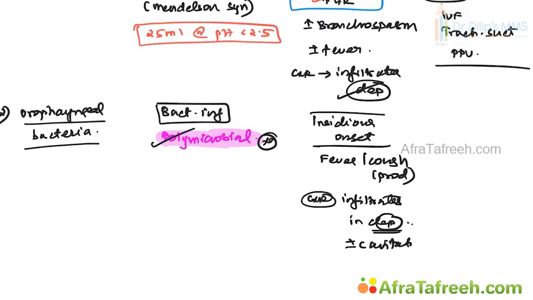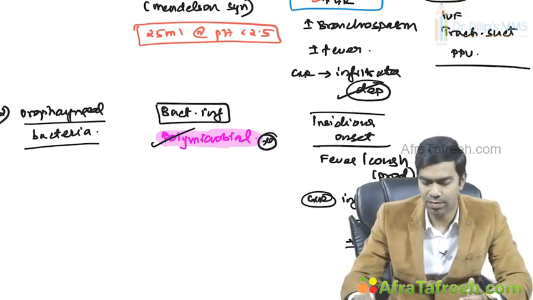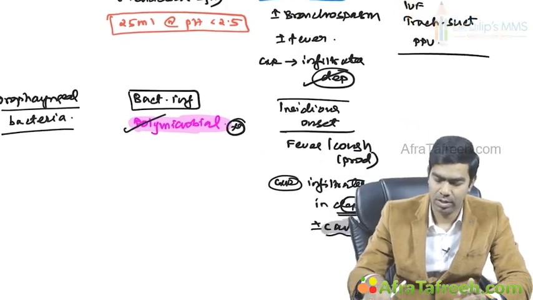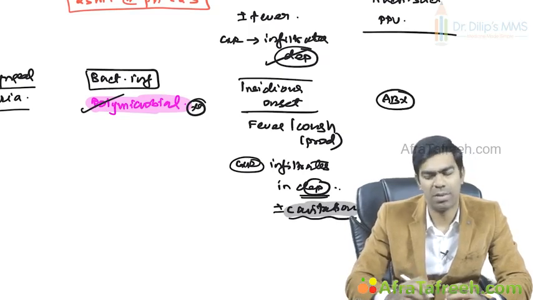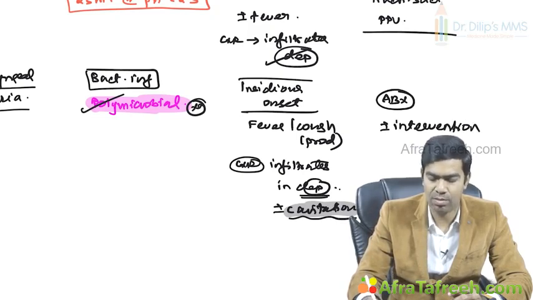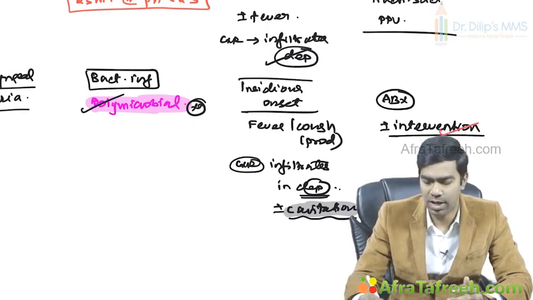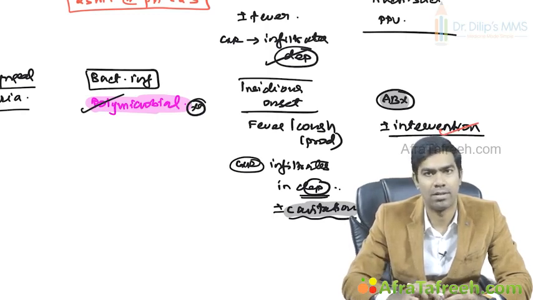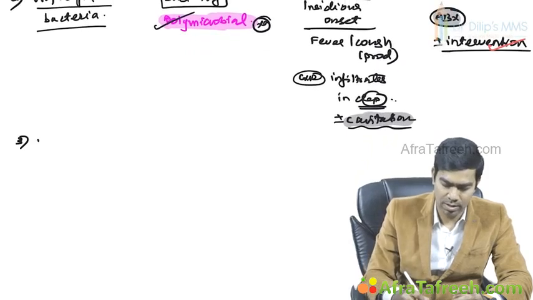In late stages, you might even see a cavitation. That's what we call a classic lung abscess. It's not common in the early stage. In the early stage, you will get only infiltration suggestive of infection, but later on, you might see even a frank cavity formation. Treatment-wise, obviously they are going to be treated with antibiotics, plus or minus interventional options in late stages when the cavity has formed, is very big, and is not responding to antibiotics. You can do intervention there, but ultimately antibiotics are the mainstay. So these are the features when you aspirate oropharyngeal bacteria.